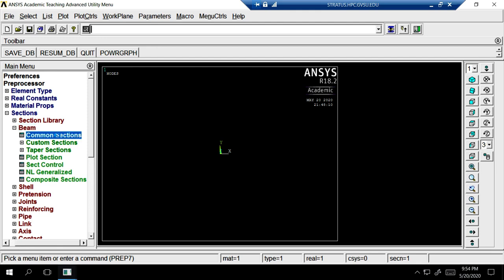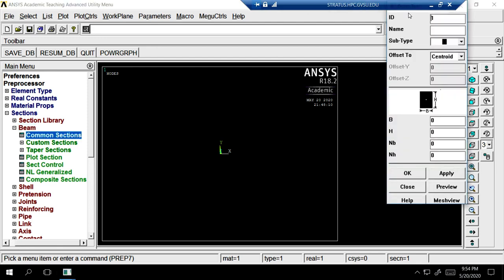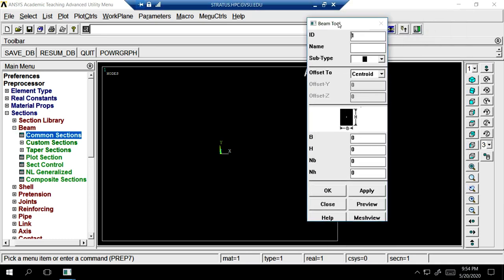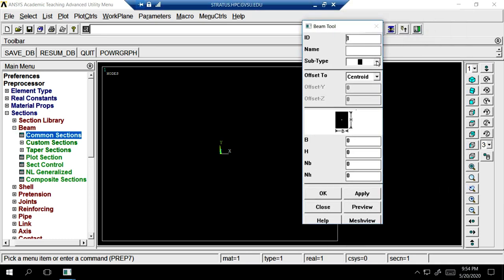So you click here, common sections, and then ANSYS has presets, which are different cross-section areas. Right now you see the default, the active one, is the rectangular one. But I want circular, right? You see different types, common cases, like hollow circular, because that's also common for shafts, I-beam, or other types. For our case, our shaft is solid.